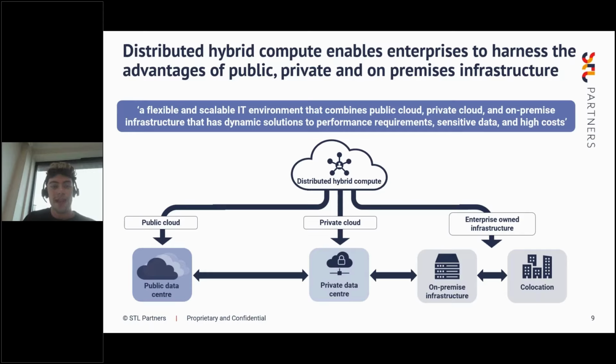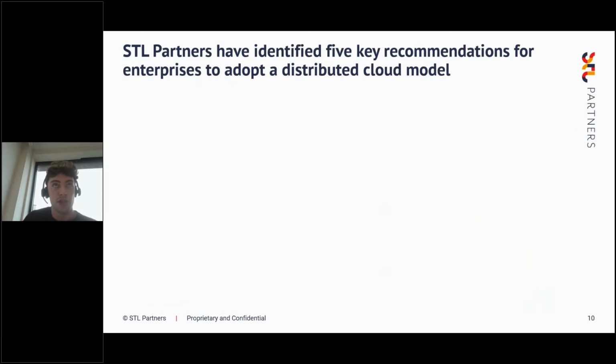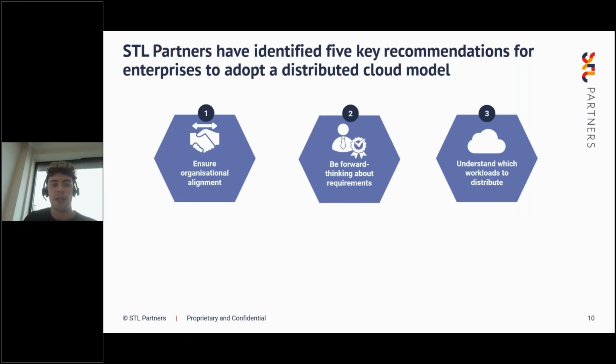But it's also important to note that enterprises, especially larger ones, should realize that distributed compute can have a significant impact on their internal workflows too. So, for instance, enterprises can ensure that artifacts and files that need to be accessed regularly by teams are cached, so that requests are dealt with in a more localized way. So, how should enterprises wishing to adopt these distributed hybrid compute solutions do so? Well, there are a number of considerations to ponder over before implementing this sort of IT environment, and we created 5 recommendations to best support this.